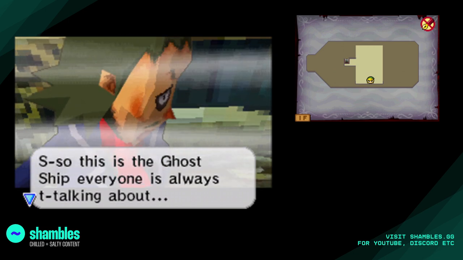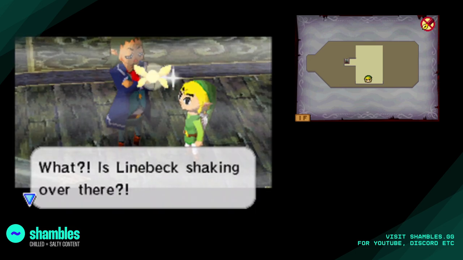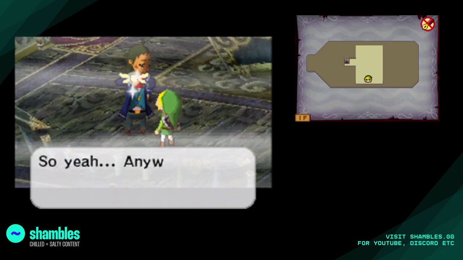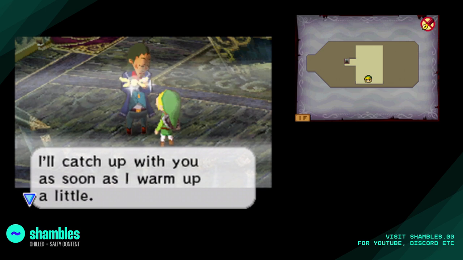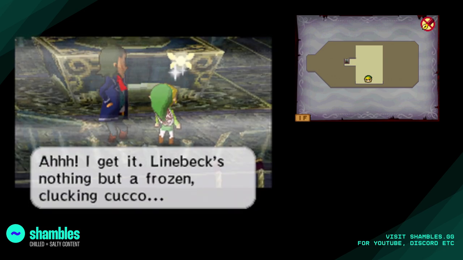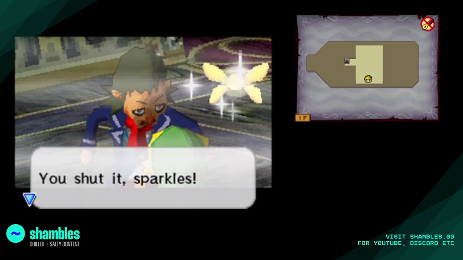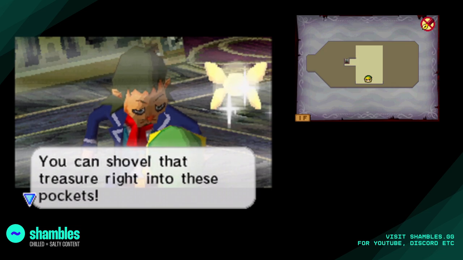Oh, so this is the ghost ship everyone is talking about. It's even scarier than I imagined, and I can imagine scary stuff. What, is Lionbeck shaking over there? He's such a cuckoo. Oh, put a crab in it. Just caught a chill, is all. One of those frigid nor'westerner winds. So yeah, anyway, you just charge on ahead, Lankles. I'll catch up with you as soon as I warm up a little. Meanwhile, try to find your friend, Tetra. And make it fast, kid. I get it. Lionbeck's nothing but a frozen, clucking cuckoo. Why don't you wait here, shivering? You'd just get real comfortable. Maybe you'll lay an egg. Shut up, Sparkles. We find treasure, don't expect any, but I can't even read now, I'm so tired. You can shovel that treasure right into these pockets.